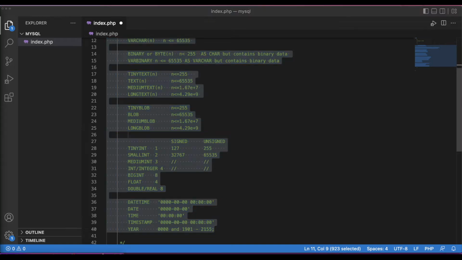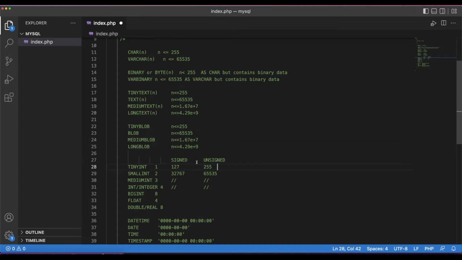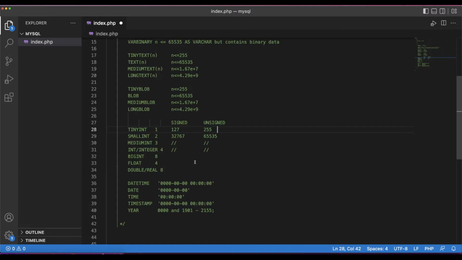So, moving on, we will look at how to use unsigned or signed. As you can see, you can use a tiny int. The value can go up to 127, or it can be 255, right? So how do we choose?